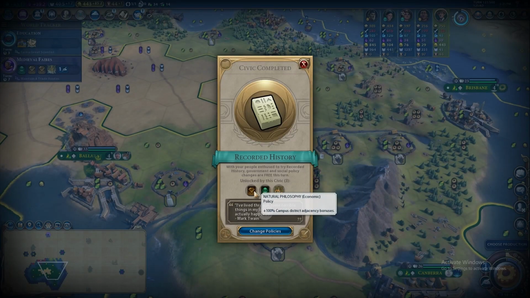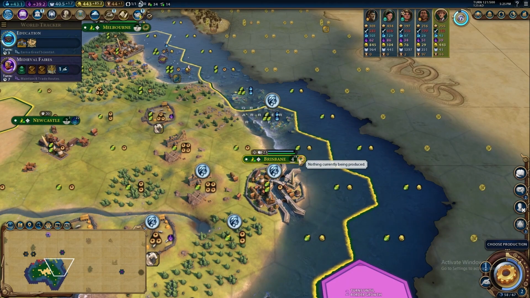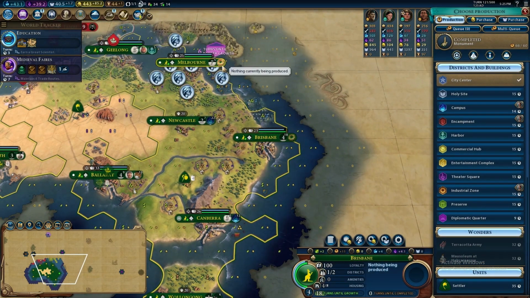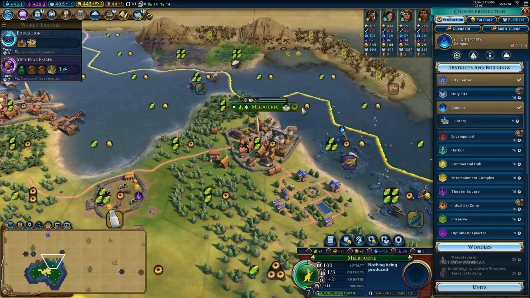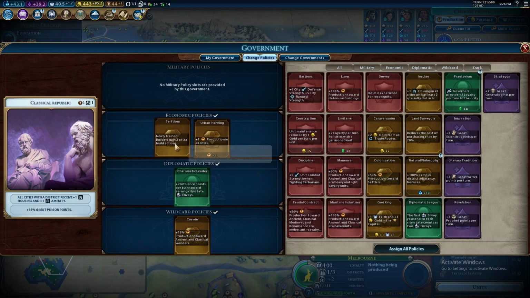Recorded history. What did this come from? Did we build something? Yes, we did. Brisbane over here. Yeah, we got an inspiration. They finished off their campus district. Well done. Or did someone else? Oh, it was Melbourne. Melbourne finished off their campus. Great work. This gives us the recorded history card, which is just too good to pass up.